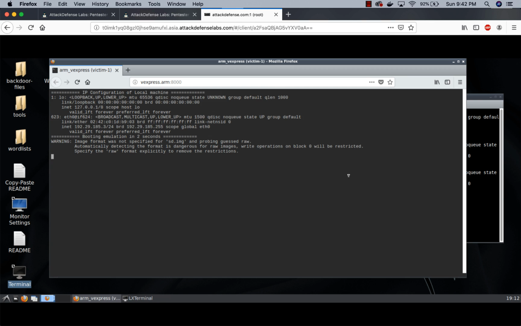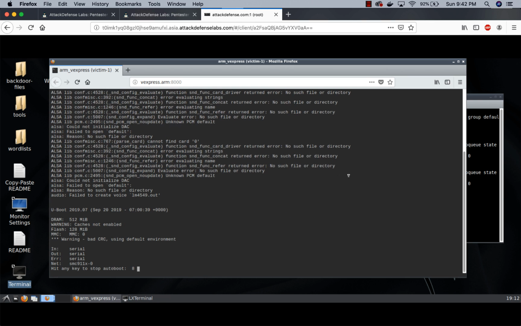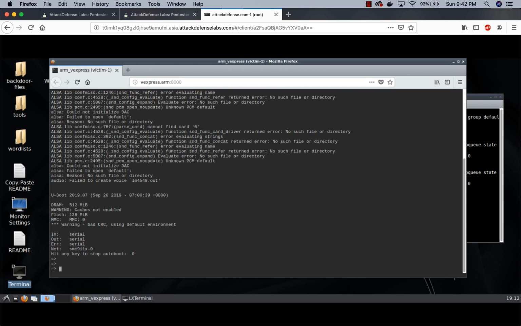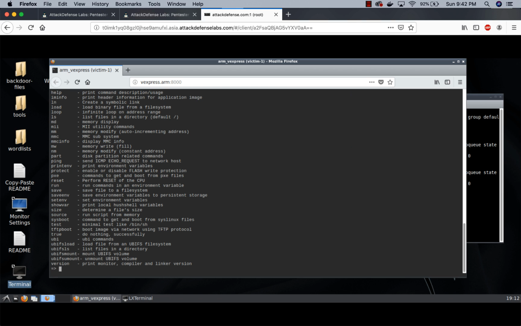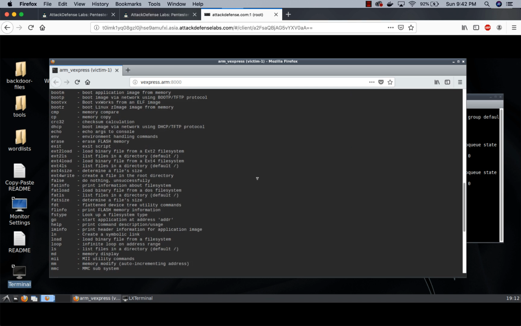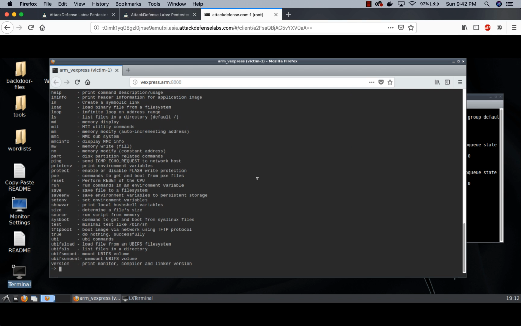So just as an example, by forcing the device to boot again and hitting any key, now I'm actually inside the U-boot prompt, which is the bootloader for the embedded device. And the challenge is, from here, how do you go about accessing, well, I'm not trying to give you too many hints, but how do you go about finally gaining root access onto the embedded device? So you could use the TFTP server in some way. There are other techniques as well.